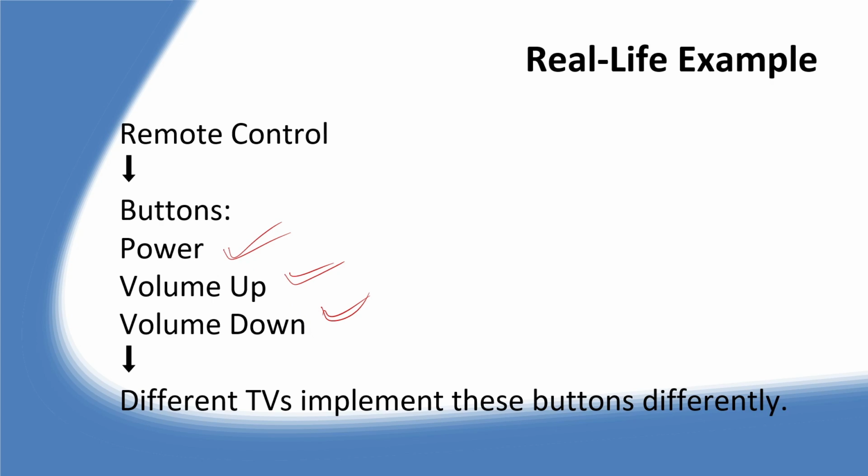Similarly, an interface defines methods. So let's take an example. How do we define an interface? We write the keyword interface, then the interface name. So let's say we are defining interface power. Instead of power, I will write Remote. This is the interface name, and inside this I am defining power. Let's say void power.